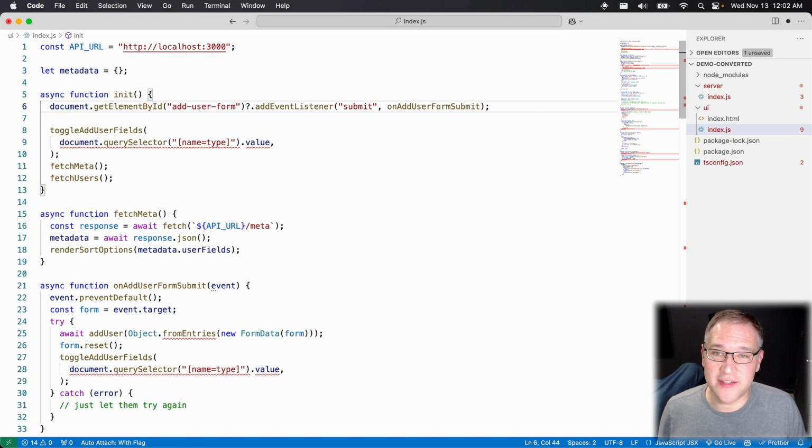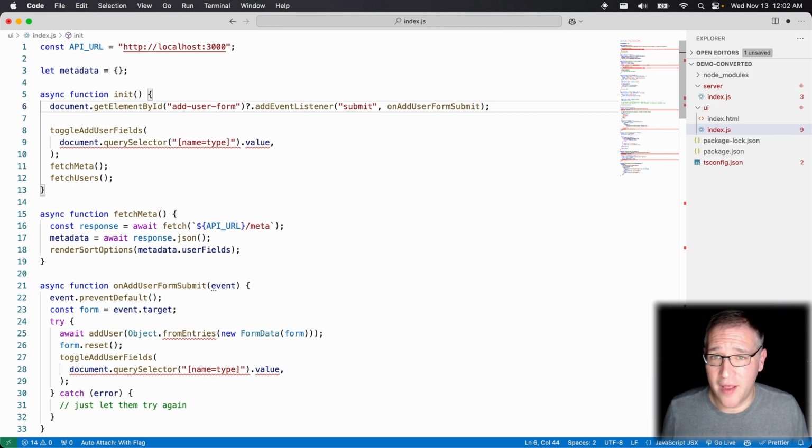So in this case, I'm going to use the JavaScript optional chaining operator, this question mark here. This is JavaScript, by the way. It has nothing to do with TypeScript. This is a JavaScript operator. What it does is it basically says, if this return value has a value, then go ahead and run the rest of this line. Otherwise, don't. Just skip it, right? And so that error goes away.